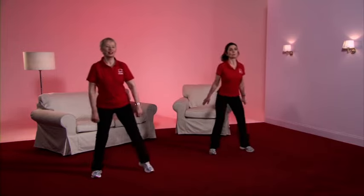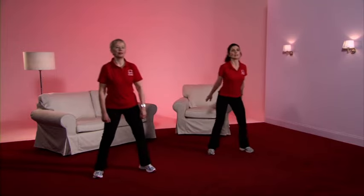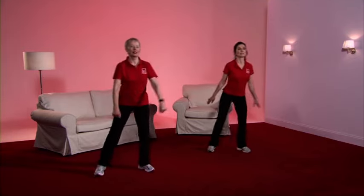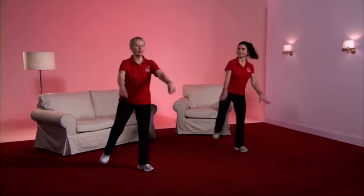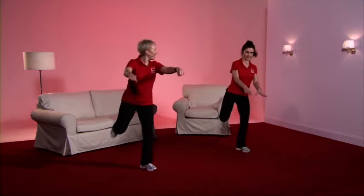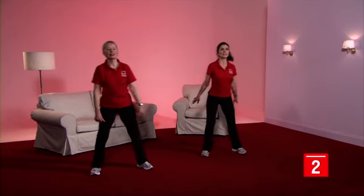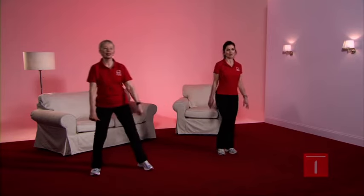So working to a comfortable range of movement for you. How's your breathing doing at home? How are you feeling, Leslie? Yeah, feeling good, Caroline, thanks. Good. I've taken my arms a little higher than Caroline's because it feels quite light at the moment, but we have got a bit to go. Well done, and we're back to our march.